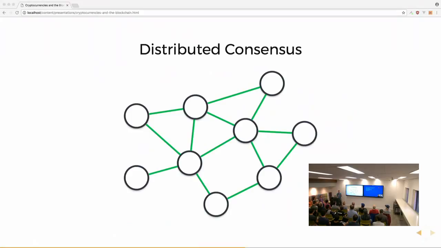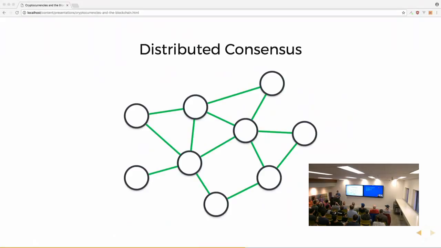We want all of these nodes to agree so that anybody can join this network, participate, and track that same state. If everybody was honest and cooperative, then you wouldn't really need a blockchain, because you could just use a standard consensus algorithm like Raft or Paxos, if you've heard of those. But blockchain was really the innovation that lets you arrive at consensus even in the presence of a minority of nodes that are possibly malicious. So even if you don't trust anybody in the network, but you trust that a majority of the people are honest, then you can still reach this consensus.